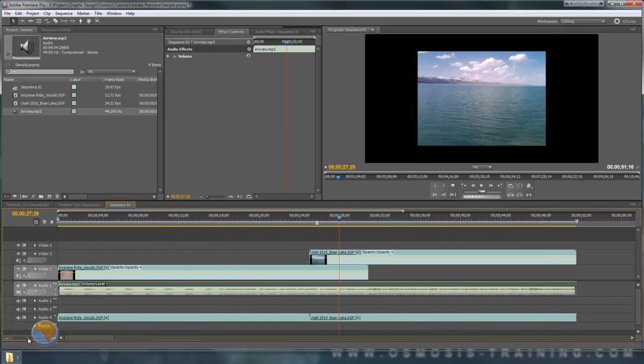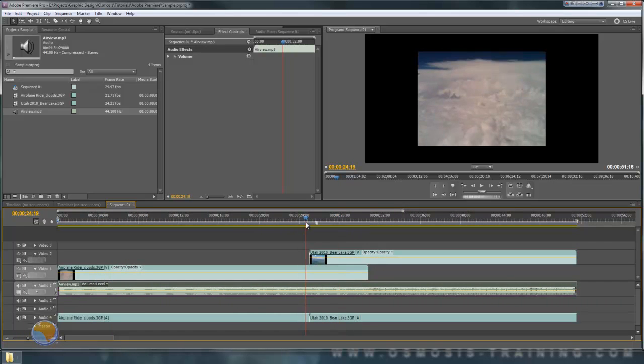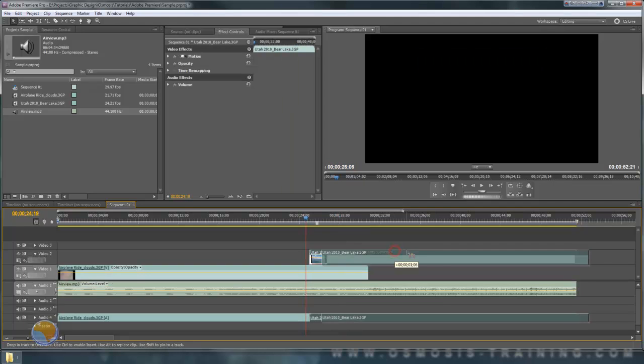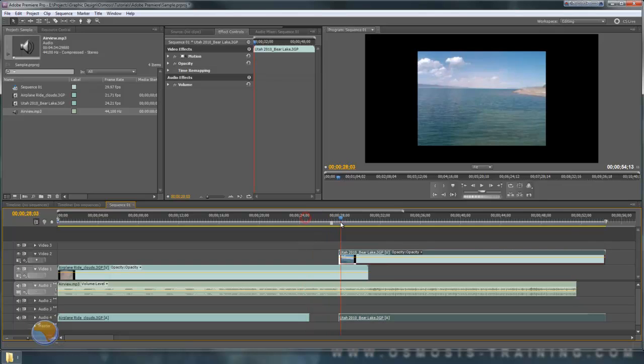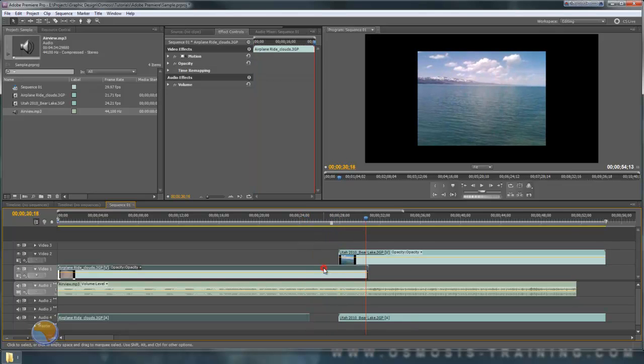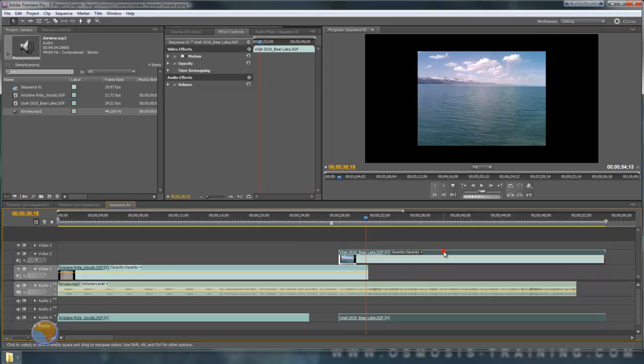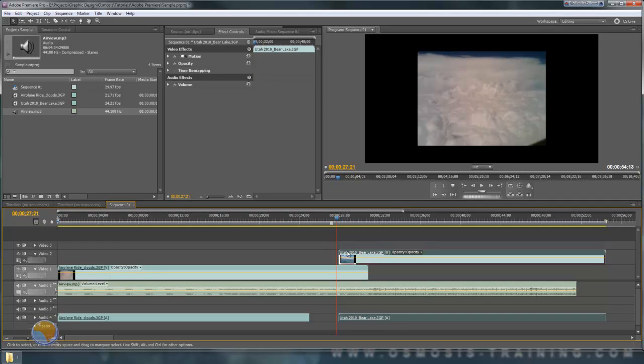And now I can zoom in. Okay, so I want to make a transition between, move this over, I want to make a transition between this video and this video. And you can see videos are read in layers. Whatever's on the top layer is read over the bottom layer.